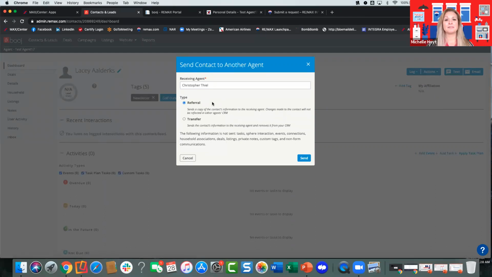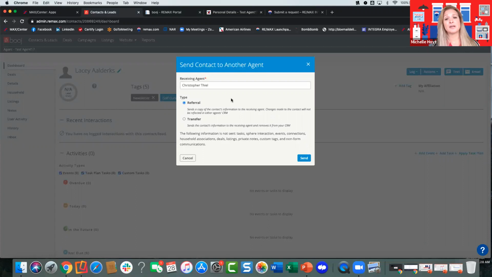So here I am in the Midwest, and I was able to find an agent anywhere in the network in the US. So now you can't use this globally. Boosh is not global, it's in the US only, but you can use it within US referrals. So if you refer someone, what'll happen is their contact information stays in your CRM, and then it goes to the other CRM on the other side. If you make changes to the record, it will now reflect on their end and vice versa. So this way it's in both of your accounts.